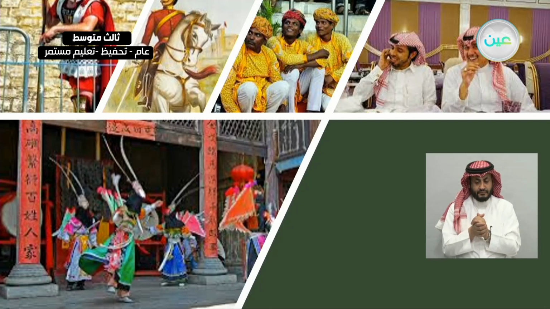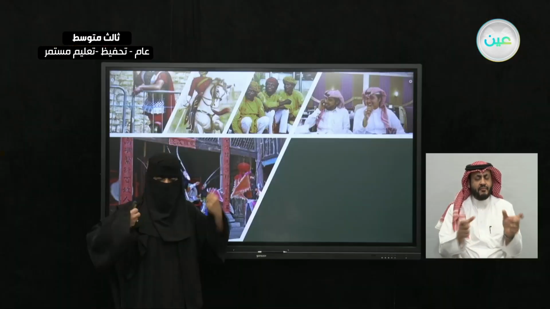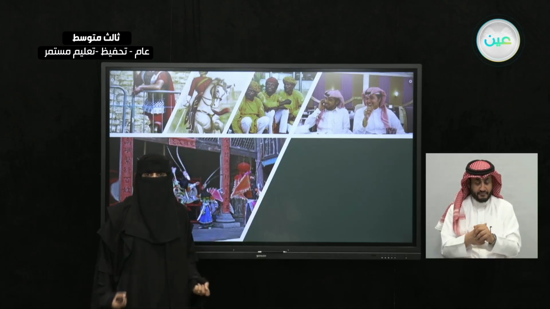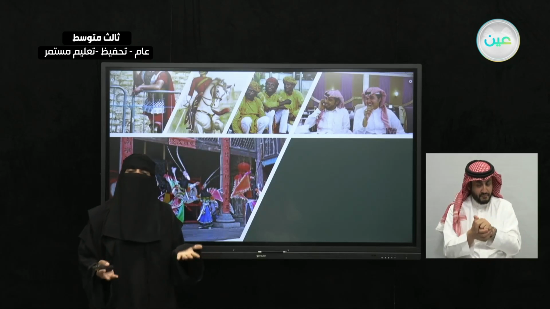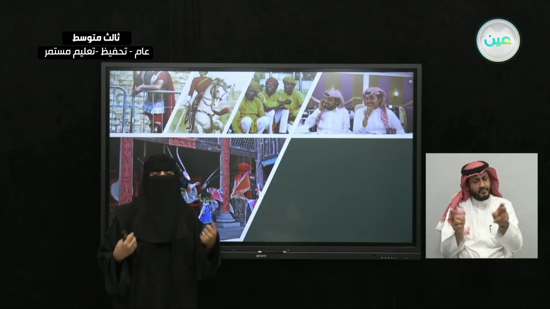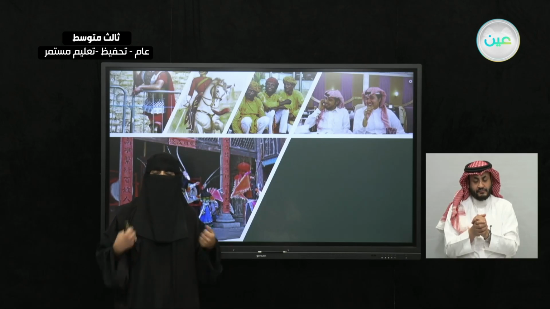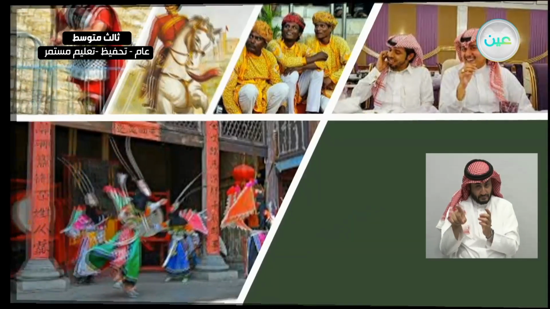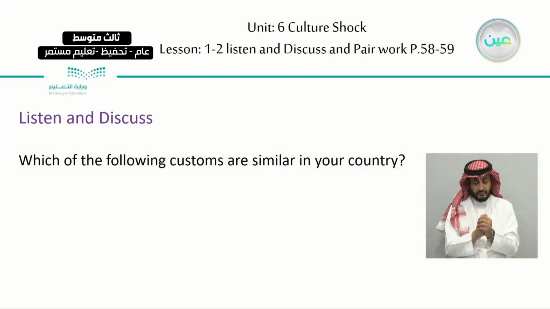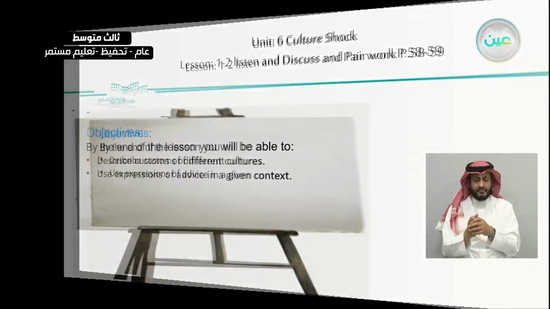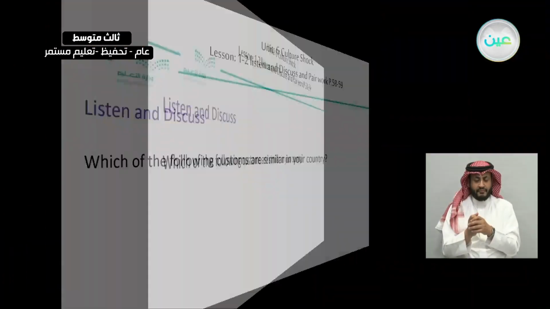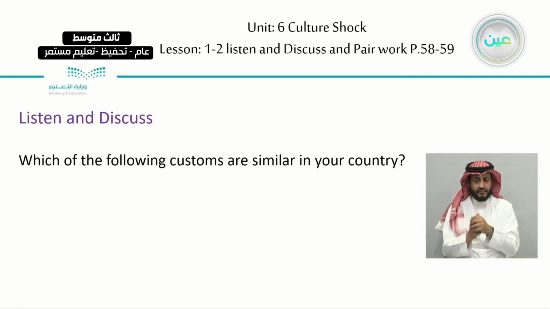So we can see different customs and different styles, the way they wear their clothes. Do you think they have similar lifestyles? No, every country has its own lifestyle, its own identity, right? If we open our books, page 58 and 59, we can start our lesson. Okay, listen and discuss. Which of the following customs are similar in your country?